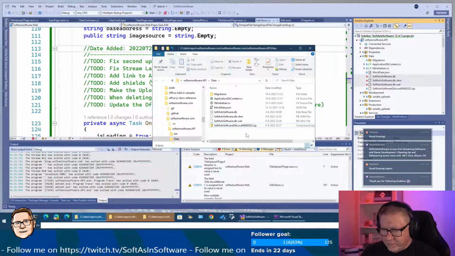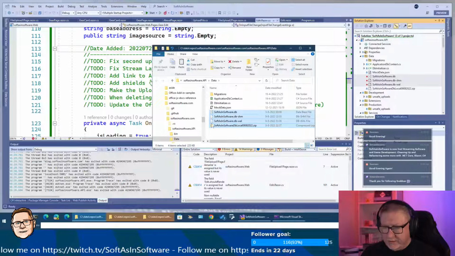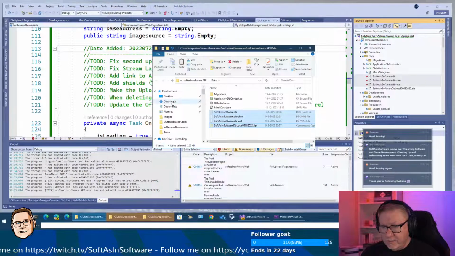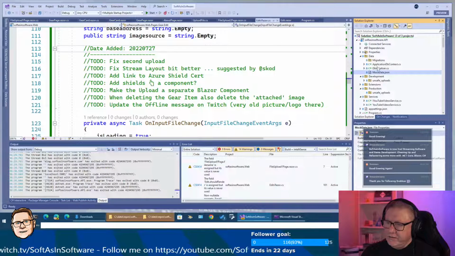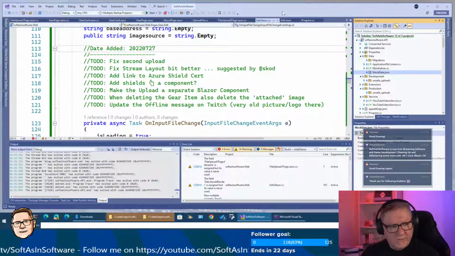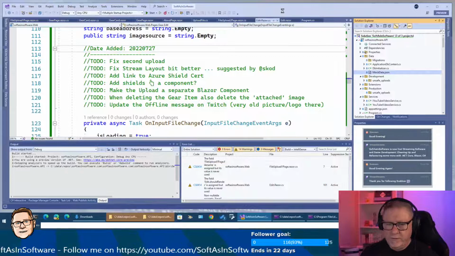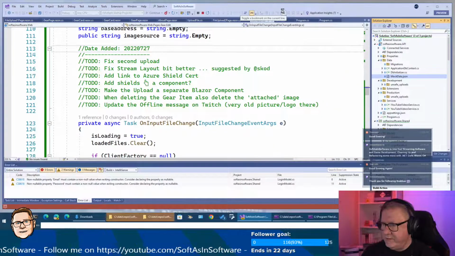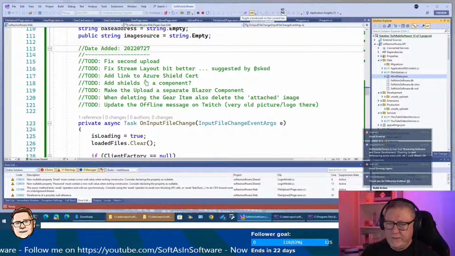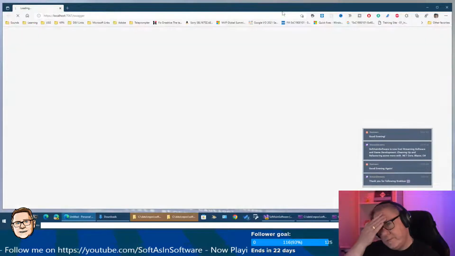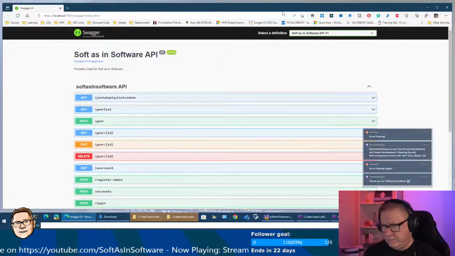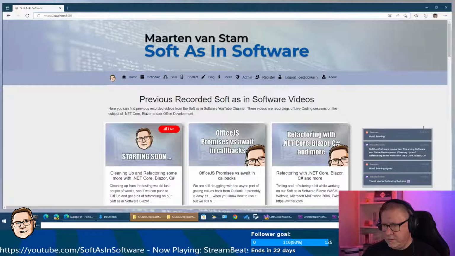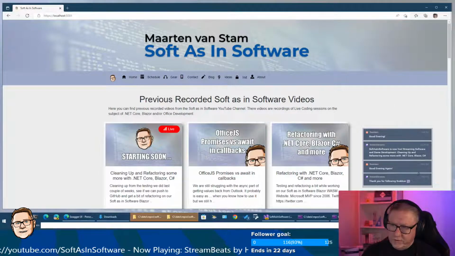Let's move this all out of the way. So now if we run this again, it should start like a clean database, clean website. And I will lose my login, I think. Let's first log out.